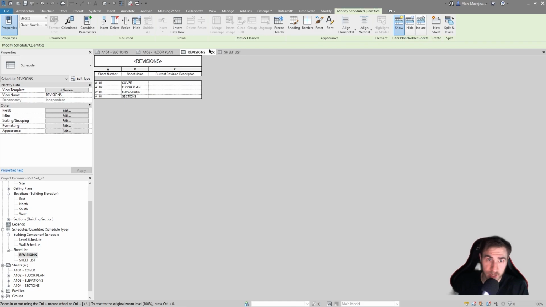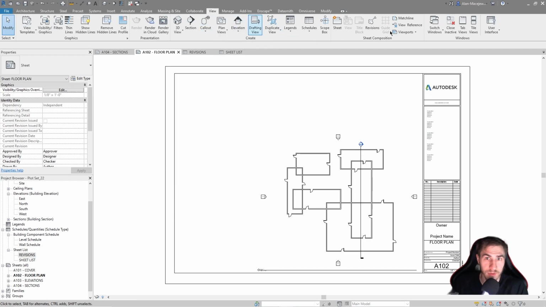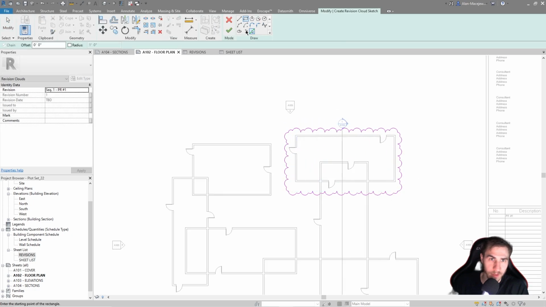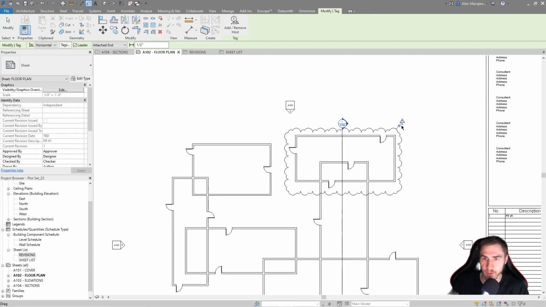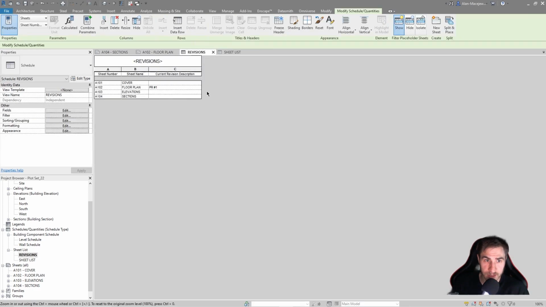And I'll show you why in just a second, because I'm going to come over to my floor plan, into this view. Actually, I don't like doing it on the view. I like doing that on the sheet itself. And then go to annotate, and then revision cloud, and I'll just cloud this area up at the top as if this changed, something like that. We'll add a tag. We don't actually need to add a tag for this to happen, but when I come to my revision sheet list, I can see, oh, look, that floor plan, because I have this current revision description showing up, I can see, boom, there it is.